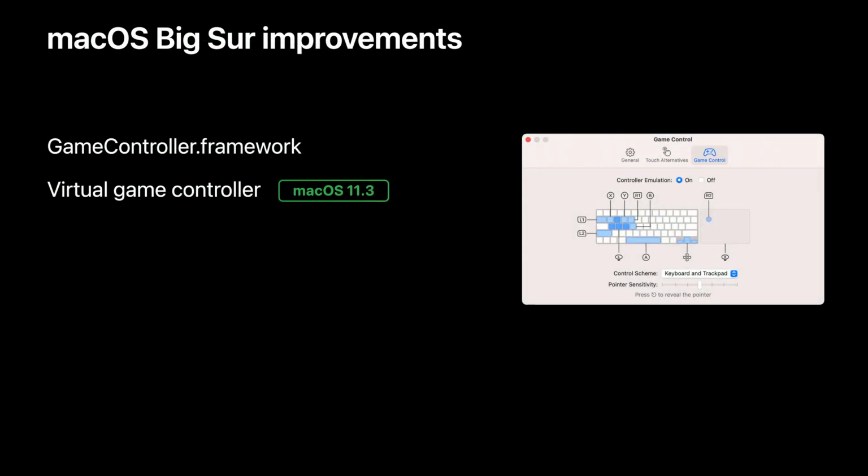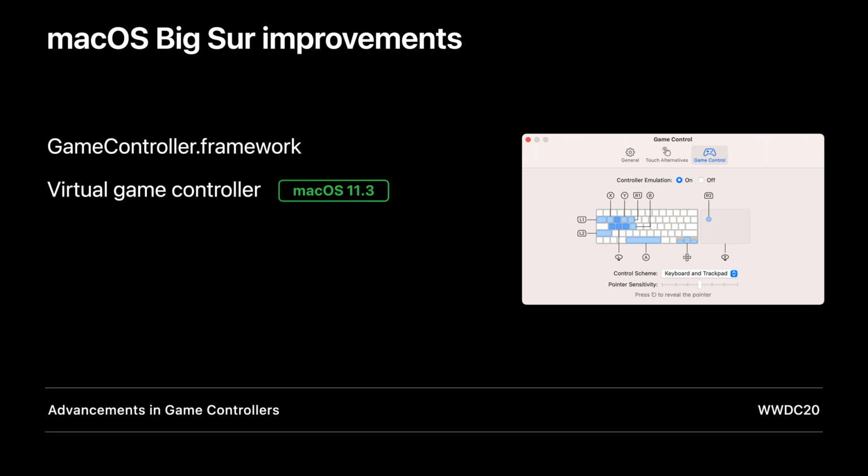Game controllers have been supported from day one through the Game Controller Framework, which is available on all of our gaming-capable platforms. Starting with macOS Big Sur 11.3, we've made it possible to use the Mac's keyboard and trackpad as a virtual game controller. So even if you don't have an actual controller handy, it is easy to use the keyboard to access all the functionality that your game maps to controller buttons. And in macOS Monterey, we've further refined this with the addition of a sensitivity slider and pointer hiding, as shown on this picture of the corresponding preference panel. For more on this framework, check out Advancements in Game Controllers.